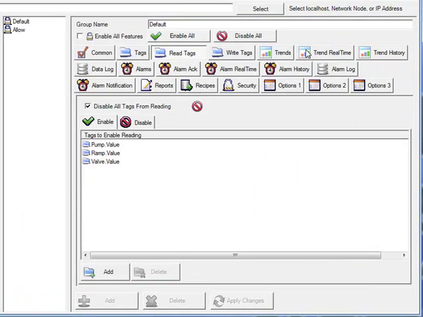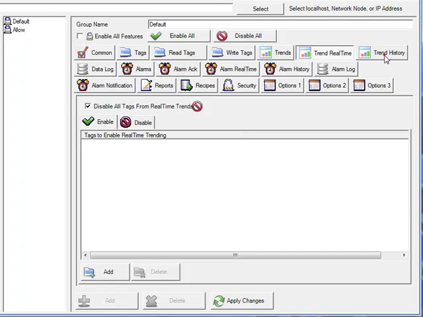To just limit real-time trend information under the Trend Real-Time tags, it is just the same as reading tags, but it disables only real-time trend windows for the tags that you want to define. So for the trends, it's a combination of both Read Tags and Trend Real-Time tags under the security group. If either has the tags restricted, then all local and remote trend clients will have to log in with the proper privileges in order to access the data.